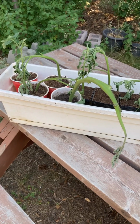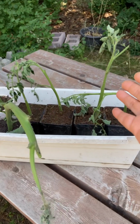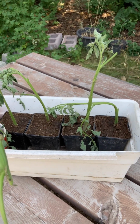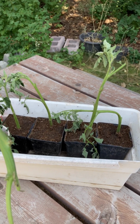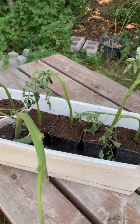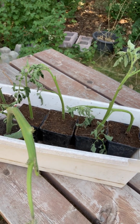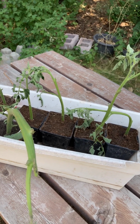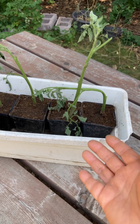Here are a couple of quick notes. Number one is I do see better results with suckers. Those are the stems that pop up in between two stems, if that makes any sense. Anyway, search it online, tomato suckers. If you look at them, don't worry about them too much. A lot of people want to trim them off. I don't. But if you do happen to have one that's trimmed off, play with it. Put it in some potting soil and you're going to see a brand new plant popping up.